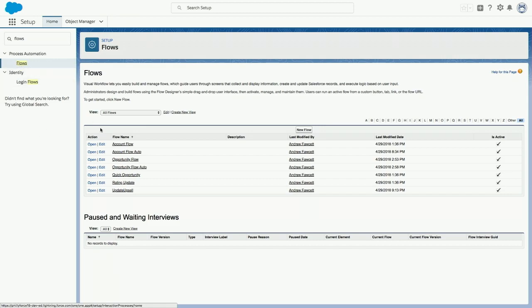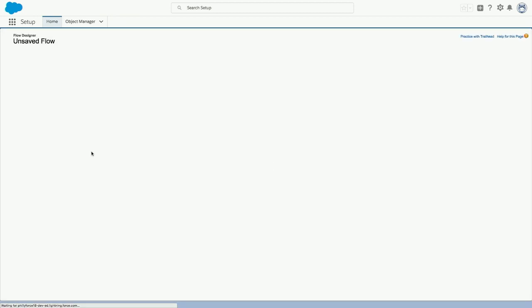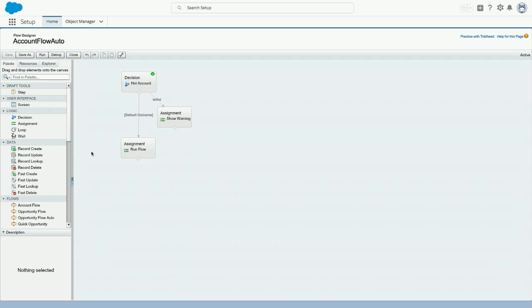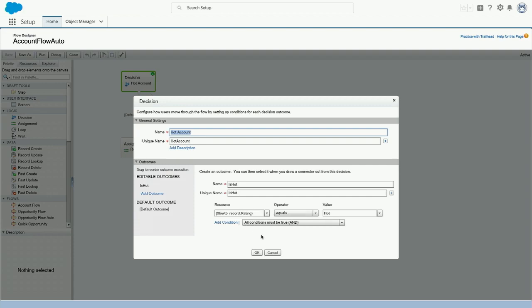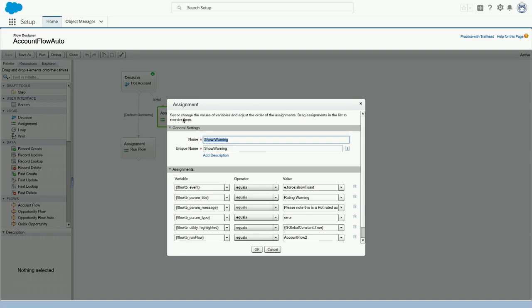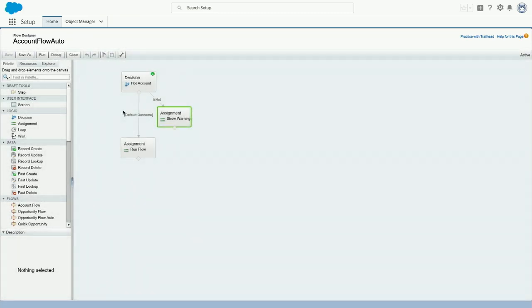And the first thing it does with the account is it uses the account auto flow. And this is a flow that's run every time in the background when the user's navigating to the account records. So the first time that this runs, it actually discovers whether or not it's a red account. If it is a red account, then it'll create some variables, and it'll send those variables back to the DFC component. And those variables are very strategically named and allow you to do some very powerful things that you couldn't do with Flow and would need a developer. You will be able to show the toast message, navigate to other parts of the system by simply setting up these variables accordingly. So let's see what this looks like in action.